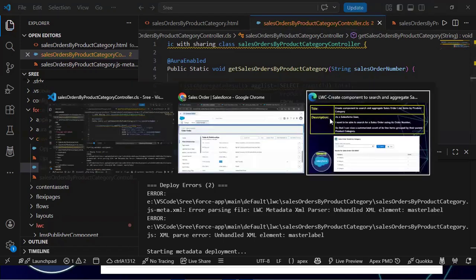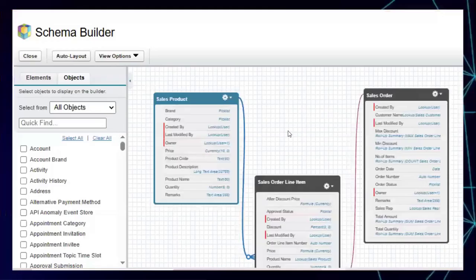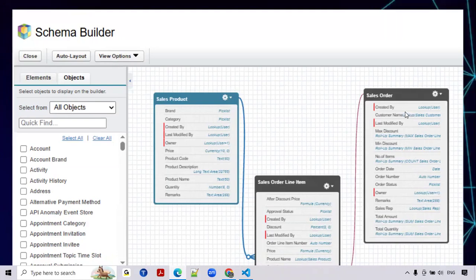So this is the schema. Sales order line item is the child object of the sales product and sales order. That's why we are querying on the sales order line item, grouped by the product category, and we get the sales order line items based on the sales order number.